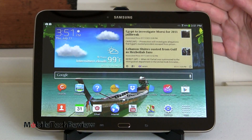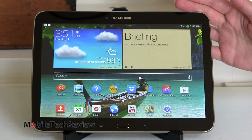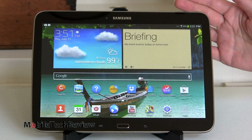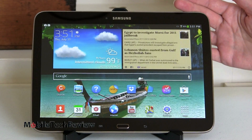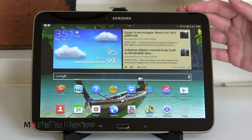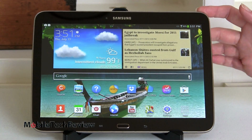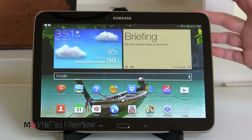So this is the latest in the Samsung Galaxy Tab Android tablet line, introduced in July of 2013. This is the Samsung Galaxy Tab 3 10.1, meaning it's a 10.1 inch model. It'll also be available in 8-inch and 7-inch models, and each is different. They use different display technologies, although they all look pretty much equally quite nice. Not stellar in terms of the resolution, but nice quality displays, and they have different CPUs.